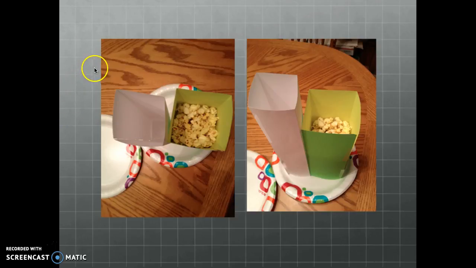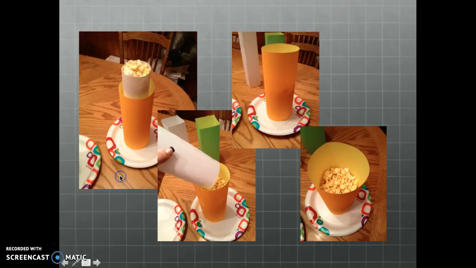Here we find that clearly the amount of popcorn that was in the taller prism, in this case the square prism, is not the same amount of volume that would be left in the shorter prism. The same thing holds true for the cylinders. When you pull the one out, it almost appears as though it's like half, not quite half, a little bit more than half.